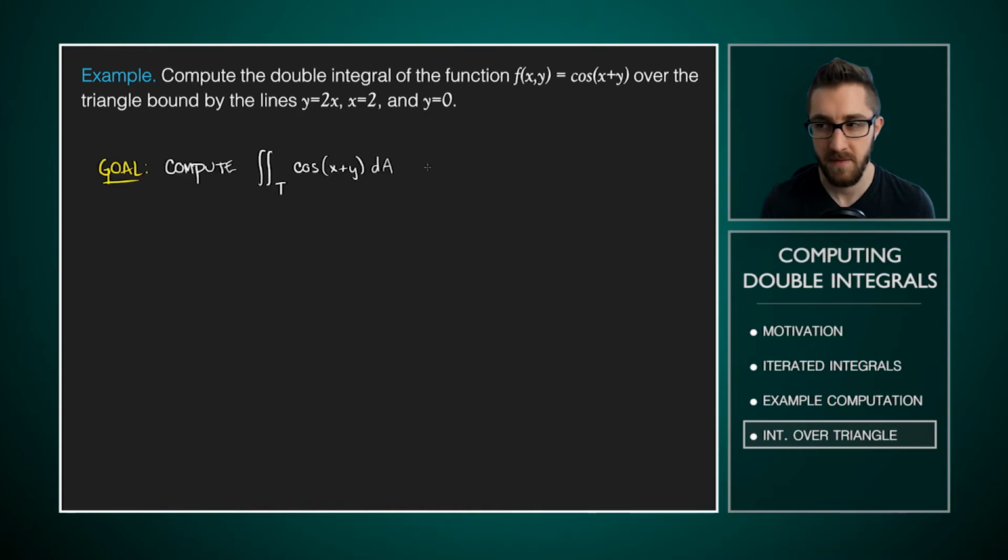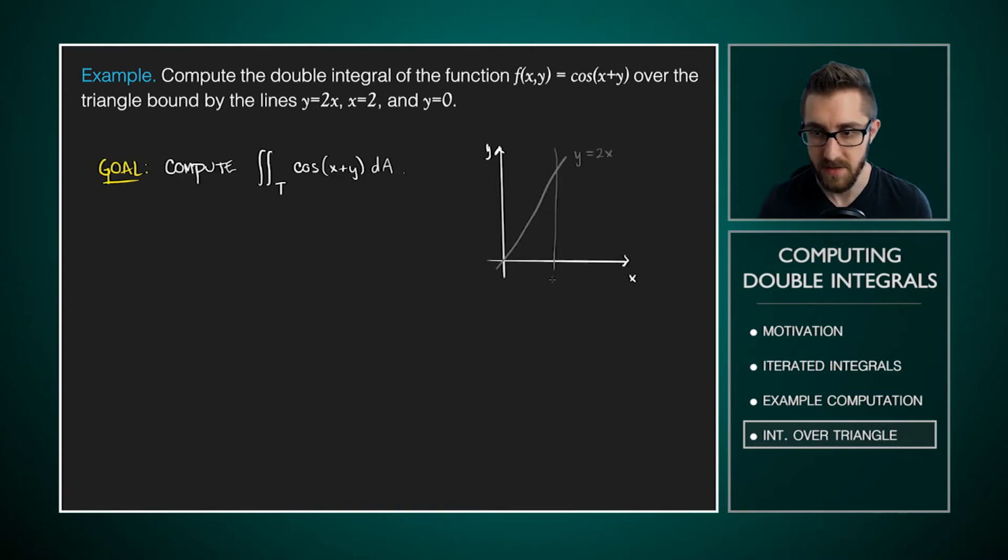And we're given a verbal description of what T is. But again, it'll be really helpful if we have a picture. So let's draw that. So there are my x and y axes. We're told that the region is bound by the line y equals 2x. This is y equals 2x, the line. And the line x equals 2 is a vertical line that looks like this, and the line y equals 0 is the x-axis. So we have these 3 lines, and we get a triangle. The triangle is this blue thing here. And also, I'll note again, just like before, this is the filled in triangle. I've only drawn the border because I want to draw some annotations on the inside, but really it's the whole 2-dimensional triangle, not just the blue lines that I've drawn here.